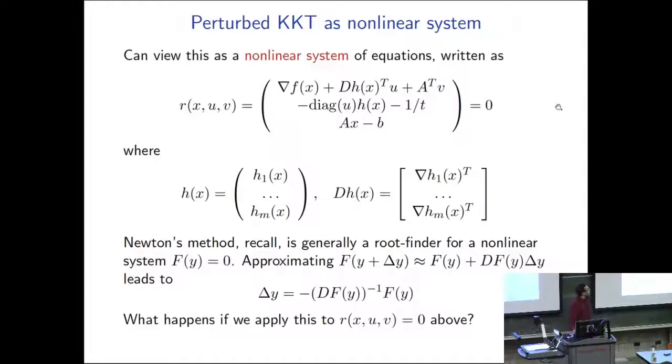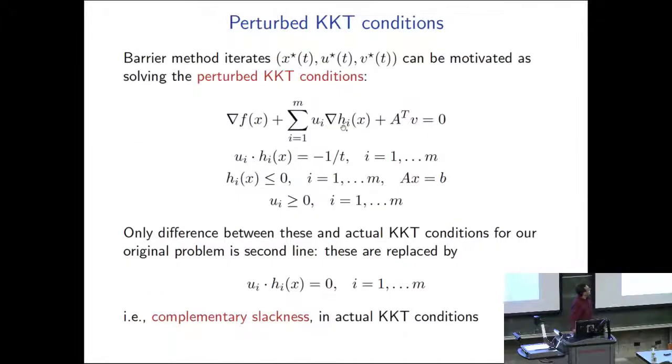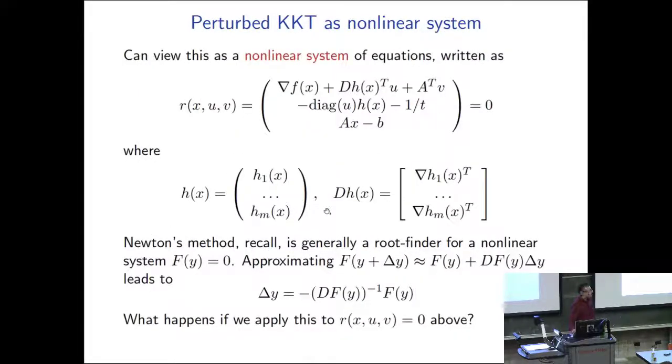Okay, so let's go one step further and say, let's get rid of, for the moment, the inequality constraints, and just imagine that somehow we're going to always preserve these. So we're going to keep in our mind that whatever steps we take, we're going to be preserving the signs of hi and the signs of ui to be as appropriate. And let's look at the system itself we're trying to satisfy. And let's write it as one big nonlinear system.